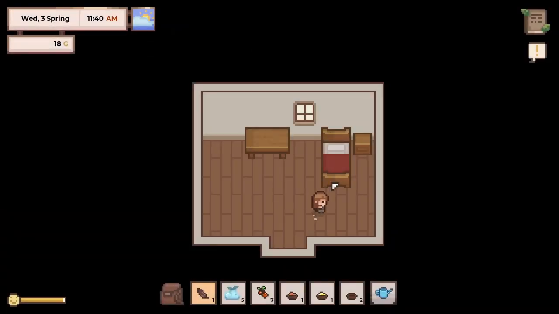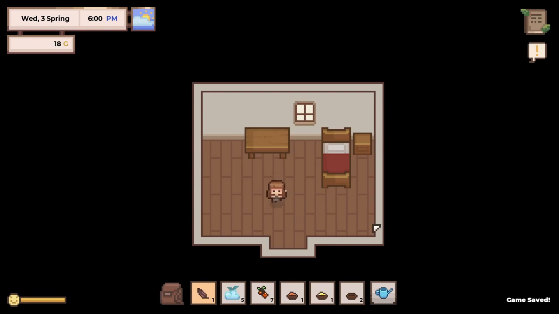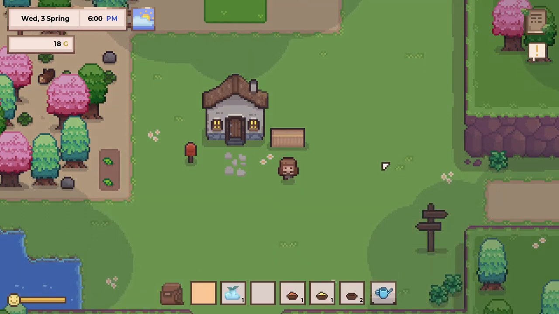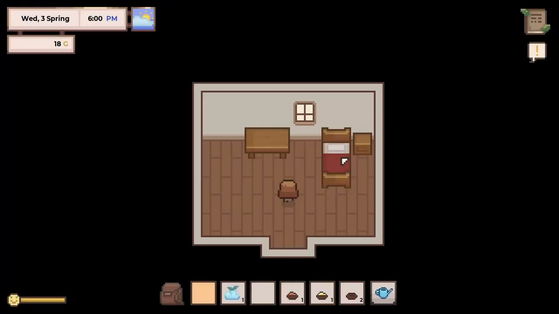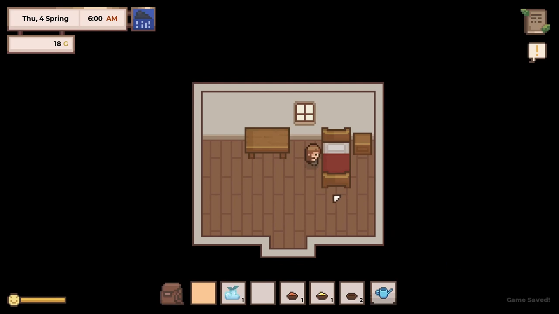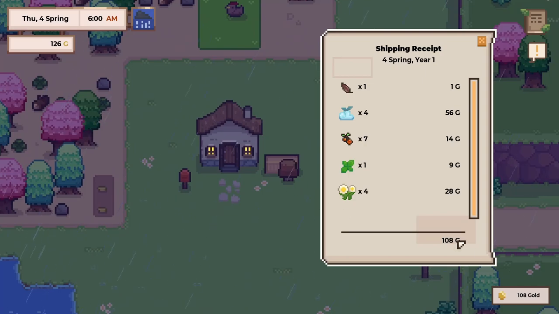I guess we just sleep. See what happens. Because it's nighttime, so we can come out here. Go ahead and just drop all this stuff off. Almost everything. So right click does one at a time, left click does the entire stack dump. Sounds like it's raining outside, which is nice because we don't have to water our crops.